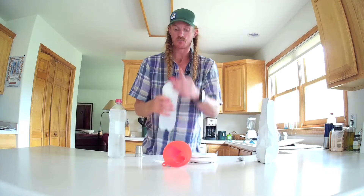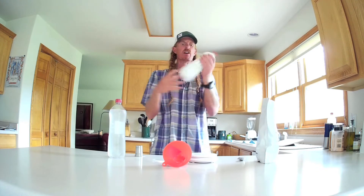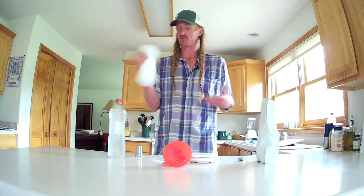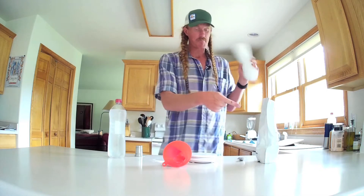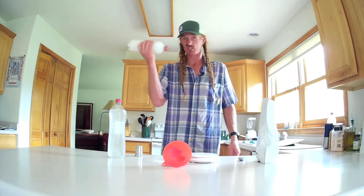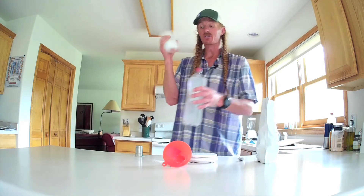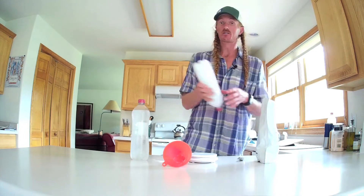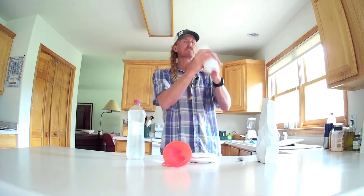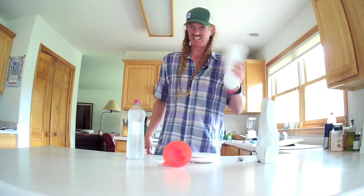This is the fun part — this is a carbonated thing and you're going to shake it. That's right, you're going to shake it up. You can hand this to a friend or do it to impress people. I'm not worried about it because I know what's going to happen: that powder you just put in there is binding with the CO2 in here. You want to shake it for at least 30 seconds. Also, you want the water to be cold, so definitely make sure you put it in the fridge for at least an hour beforehand. Shake it for at least 30 seconds.